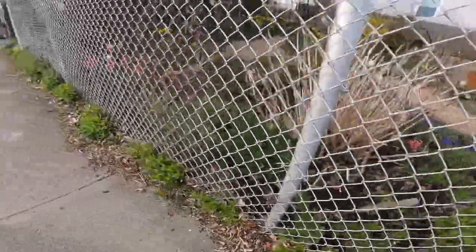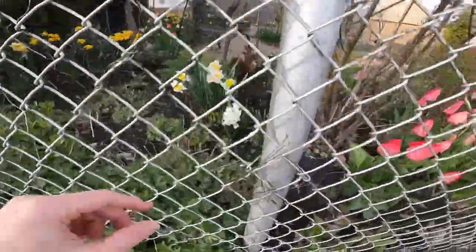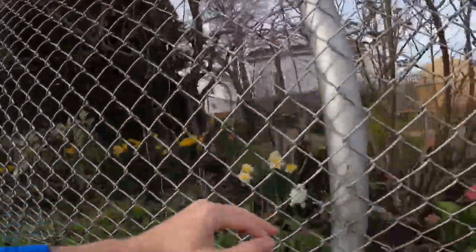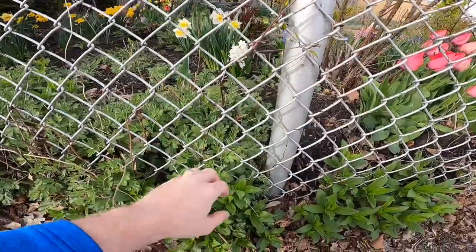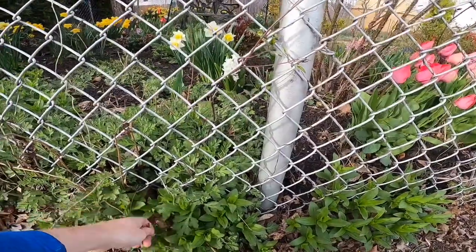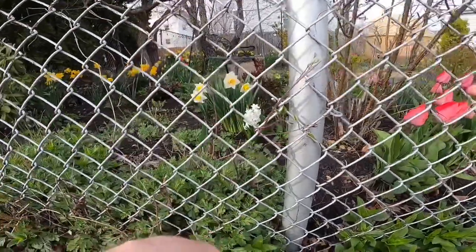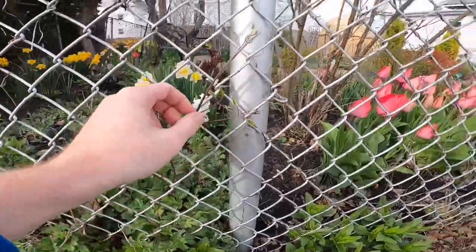Over here, I accidentally snapped this one off — it had finally gotten all the way to the top and was starting to get up into the tree. I was weeding out a really bad weed called black swallowwort, and when I'm doing that I feel like the swallowwort has to go, so if there's a casualty along the way it can recover. The top part of the clematis broke off, but you can see it's putting up a really nice vigorous shoot now.